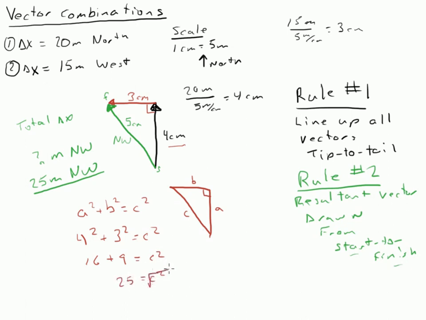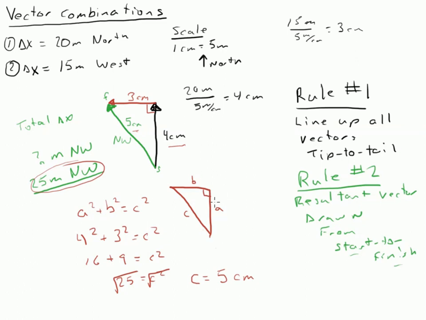Now to unsquare it, we just take the square root of both sides. So c equals the square root of 25, which is 5. And I've left out all the units, but these were centimeters, and then centimeters squared. And then we take the square root of that, which ends with centimeters again. So we get 5 centimeters for that length, which is what you should have measured up here. Now again, put it back into the scale. 5 centimeters then gives us again 25 meters, and our direction being northwest.